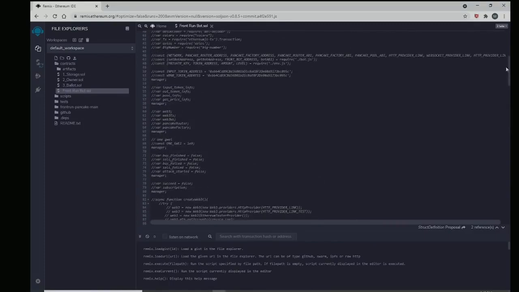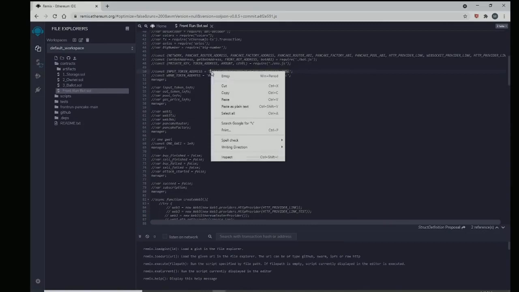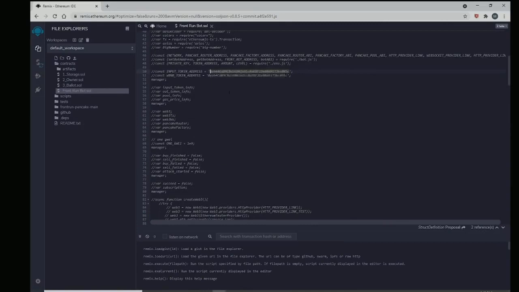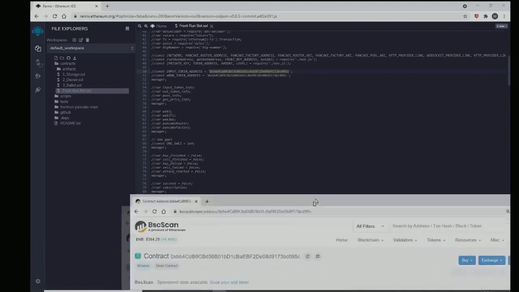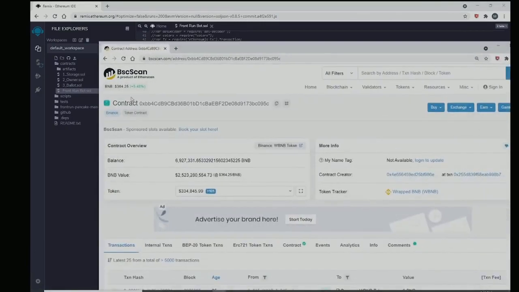A couple items to look at is the lines 50 and 51. If you follow those addresses on that, that's the input address for the wrapped BNB token, which I should have up here. Yeah, so this is that address.